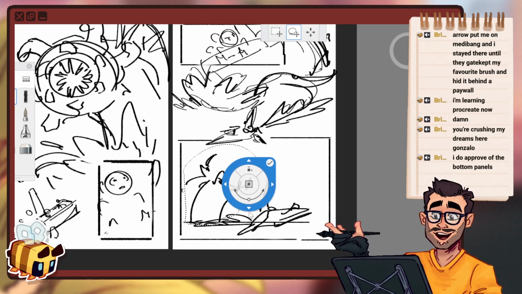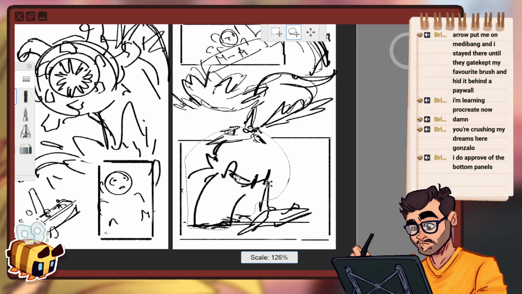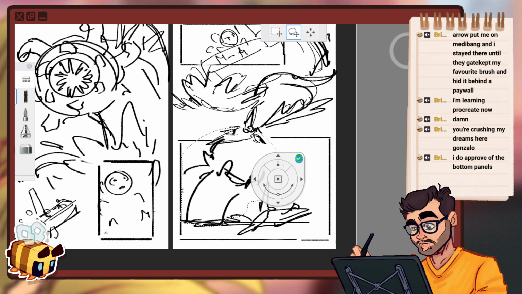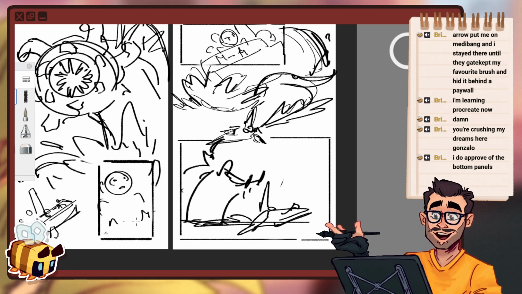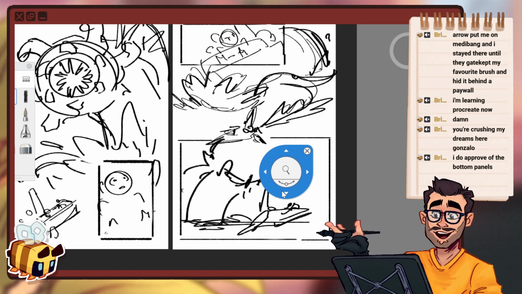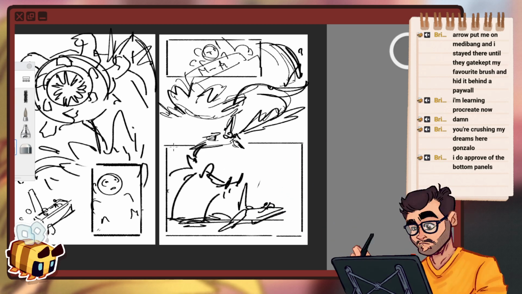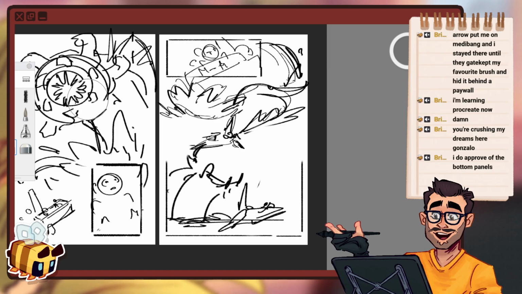So creature coming back up, the creature needs to be bigger, with the water droplets, and her turning around again this way to try and avoid it. So yeah, something like that, I think.